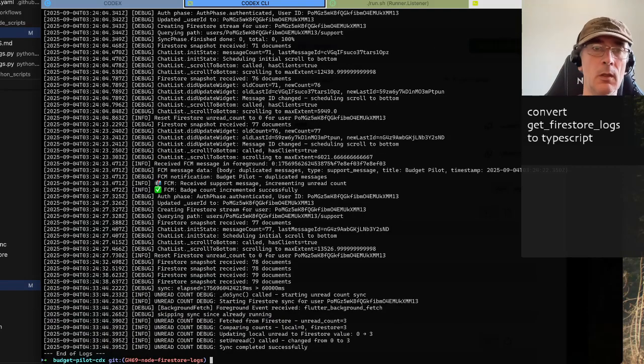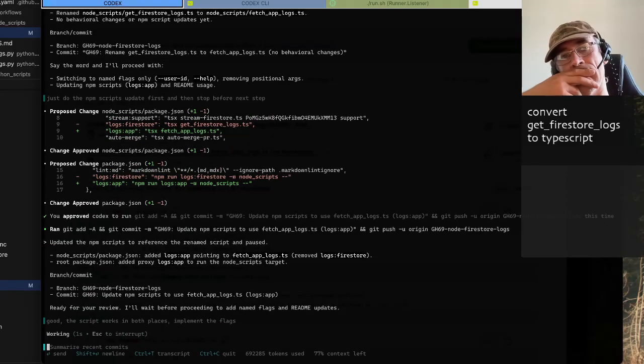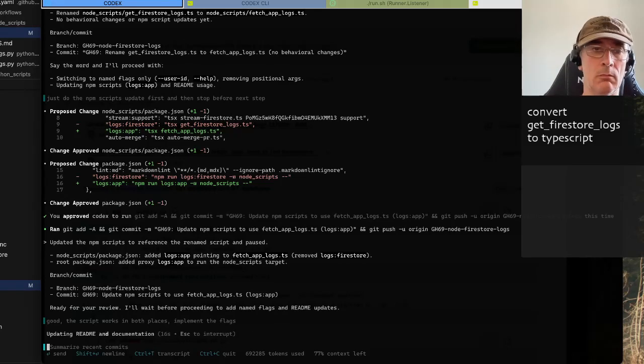Yep, in both places. Implement the flags. Yep. And the readme, I didn't say, but if it doesn't, I will ping it, but I think we will do. Oh, it's doing the readme first. Okay, that's fine.